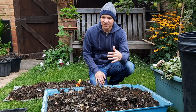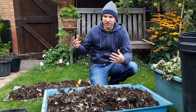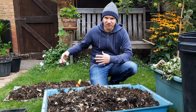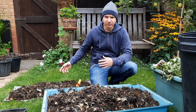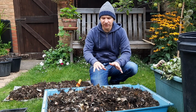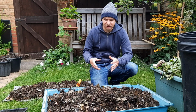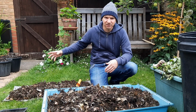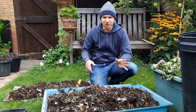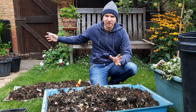What that means is I've managed to take everything out. It's quite blowy and warmish today, so I'm letting that aerate and try to dry out a little bit. If I was working, and I've done this before, I'd let it sit there all day, and when I came back from work, I'd give it a stir up and put it back into the hot bin. But today I'm going to let that dry out as much as possible for a couple of hours.